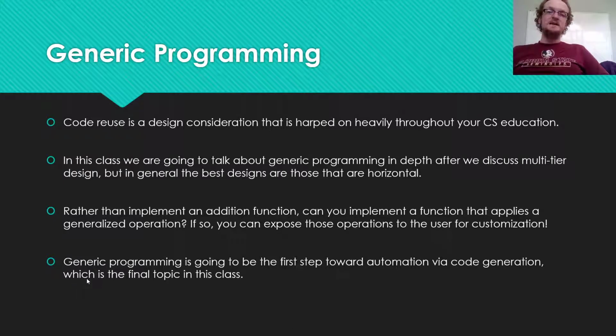The reason that we can do that is because you can have these generic approaches to problems that basically allow you to just stub in names of models. You don't necessarily have to build code for a brand new service. You can have the new service generated based solely on the properties of the model that you've created for a new piece of functionality. So we're going to talk specifically about generic programming at the end of the class, and we're going to do that in the context of code generation.